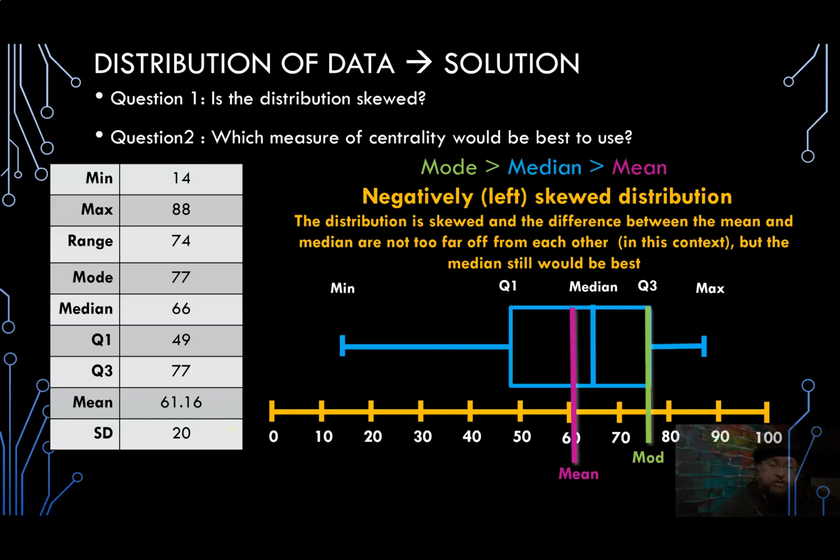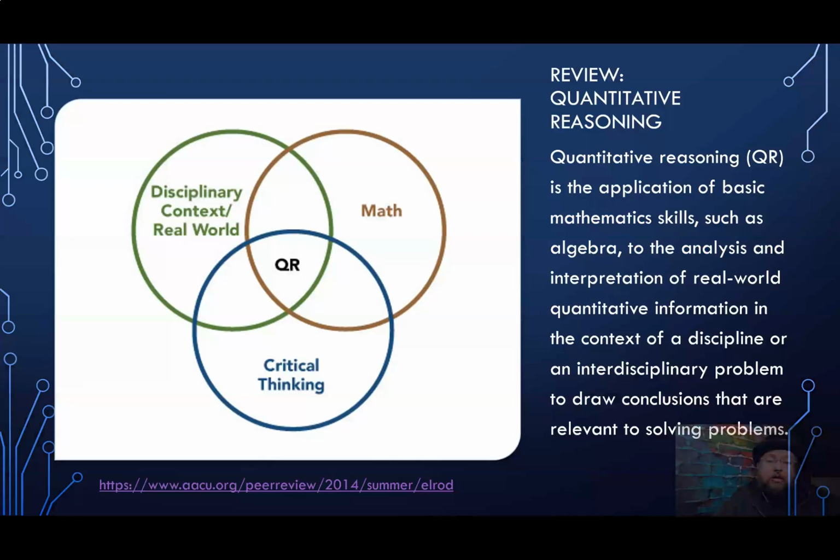Again, both same terms. And so now, with this negatively skewed, you have to remember all the clumping data is up on the right side to higher values, and depending where that is, and given a context, again, we can tell more of what's going on. Like if this was test scores for a class, you'd be like, well, a lot of people are getting a lot of higher values in that range of more from 50 up to 80. And maybe the overall class did better. Who knows? So that's where we come back to quantitative reasoning.